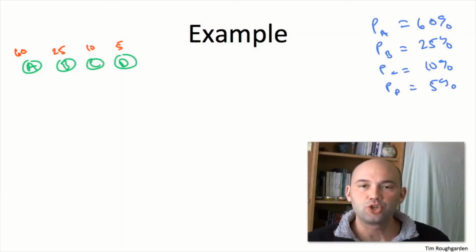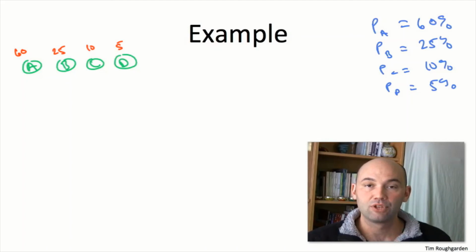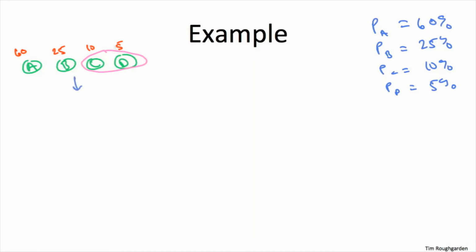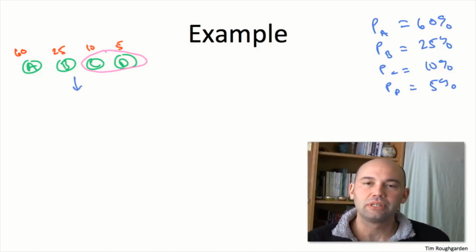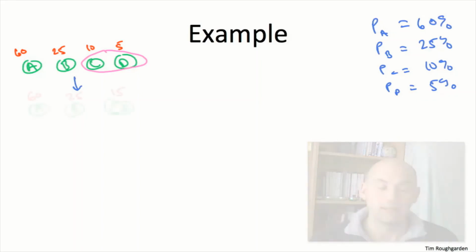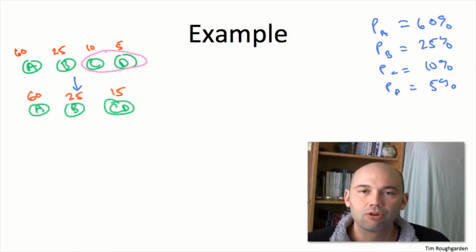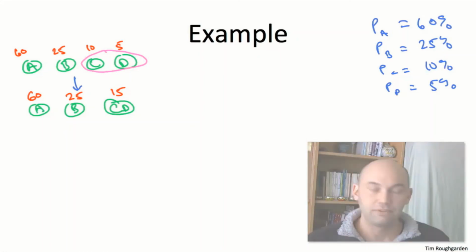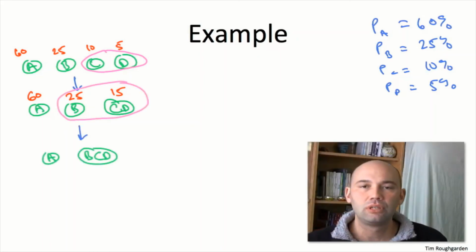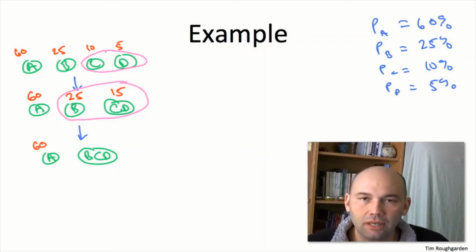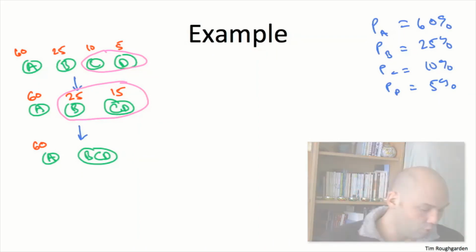The greedy heuristic says initially we should merge together the two nodes that have the smallest frequencies. So that would be the C and the D with their frequencies of 10 and 5. Now, based on the idea of the last slide, when we merge C and D, we replace them with a meta symbol CD, whose frequency is the sum of the frequencies of C and D, namely 15. Now we just run another iteration of the greedy algorithm, meaning we merge together the two symbols that have the smallest frequencies. So this is now B, 25, and CD, 15. So now we're down to just two symbols, the original symbol A, which still has frequency 60, and the, in some sense, meta symbol BCD, whose now cumulative frequency is 40.